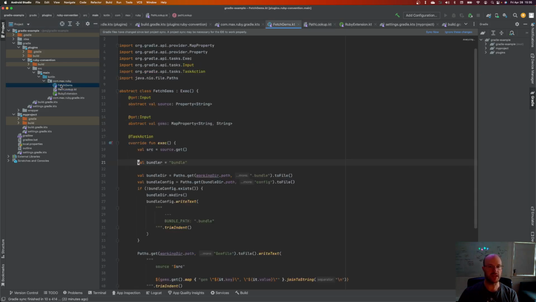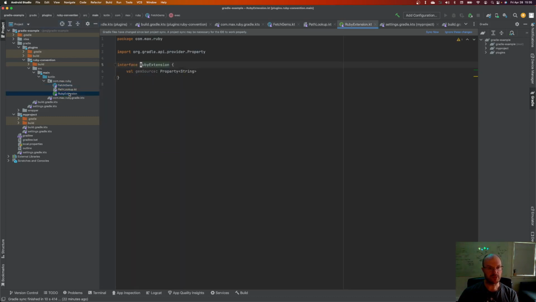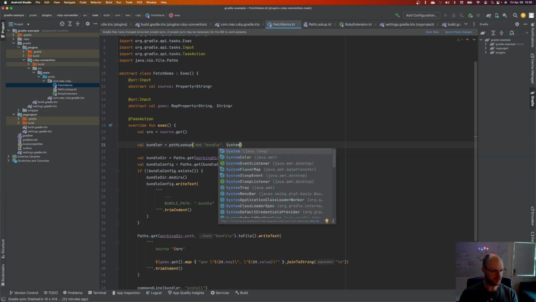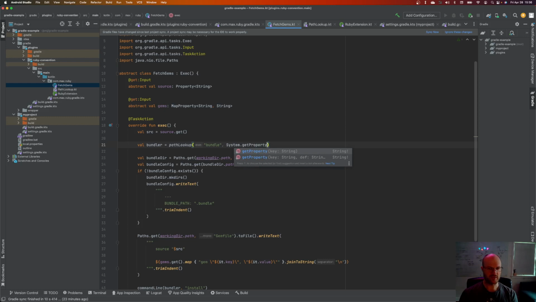So now that we have that, we can go here to fetch gems, and we can instead say, let's do path lookup bundle. I actually do have this because I'm using a Ruby version manager that installs Ruby in alternate locations where I can manage the version of it as it changes.